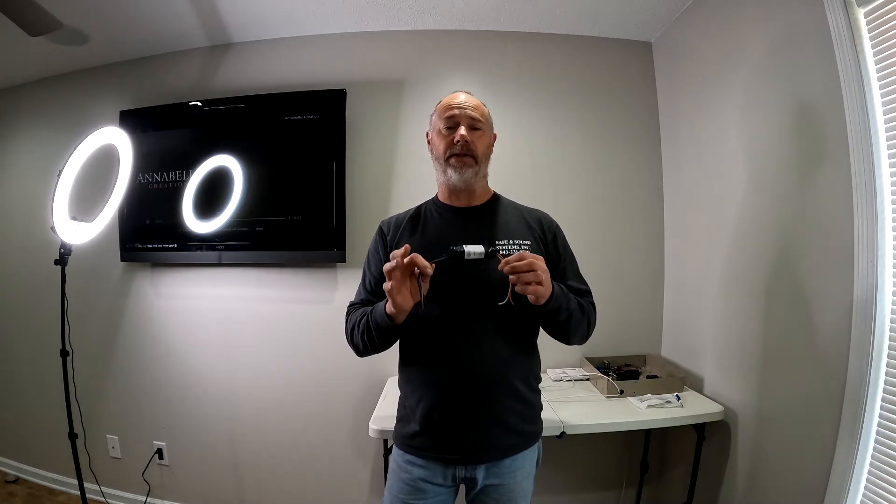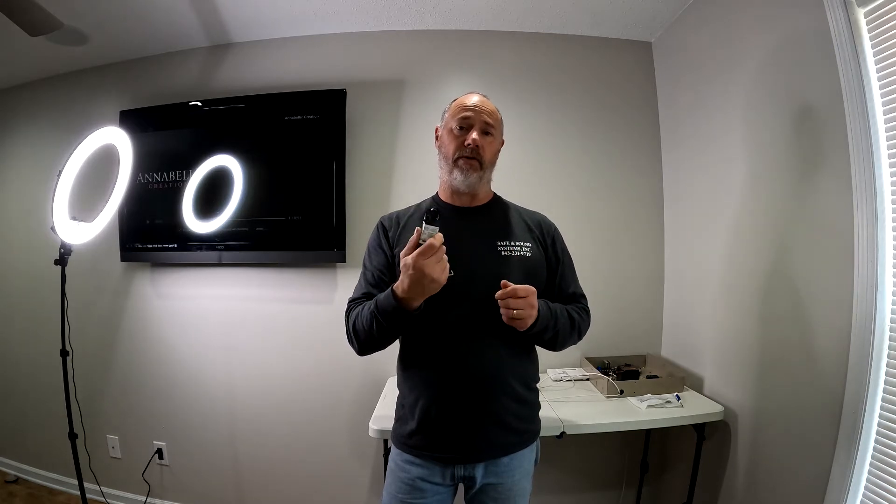Unlike a wireless smoke detector, this covers every smoke detector in the house that's wired by the electrician. In the state of South Carolina they're all wired in series. So if any of the smoke detectors go off in the house, this relay will trip and set your alarm off also.